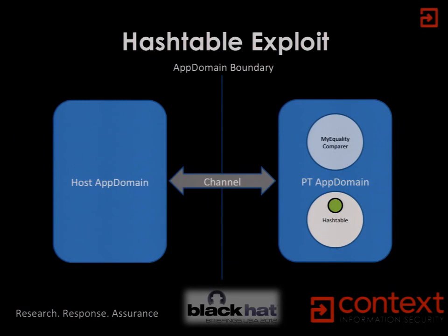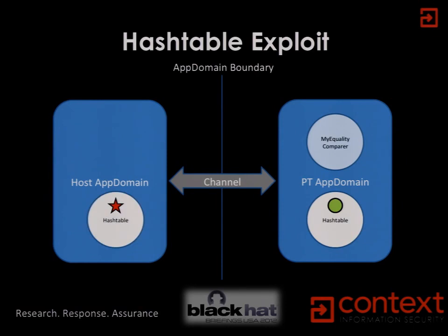So this is how you can basically do it without ever having to find a specific bug. In this case, we've implemented our own custom equality comparer, but crucially, we've made it a marshal by reference object. That means that object will never actually leave our partial trust sandbox. So we throw our hash table across the boundary using the XBAP bug I've already mentioned, for example, or any other mechanism to cross the boundary, because there's still ways you can affect this. And it gets serialized across and recreated on the other side.